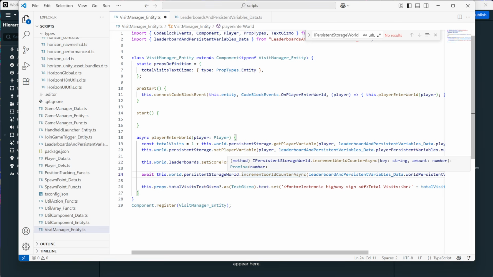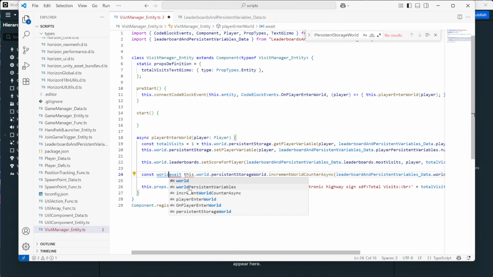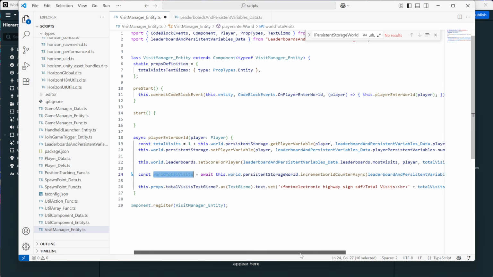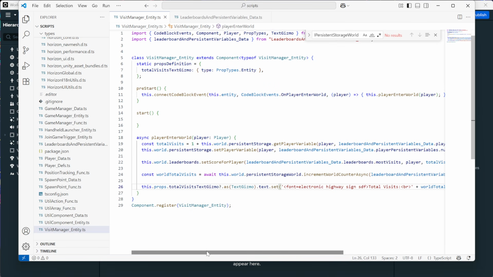But what await is going to do is wait until this finishes before it logs this to the console, but we need to get the value back. So we can type constant world total visits equals this await. And if you hover over this, you can see that it's a number. We can then pop this where we had our previous total visits and paste and Control save. And that should do the trick.